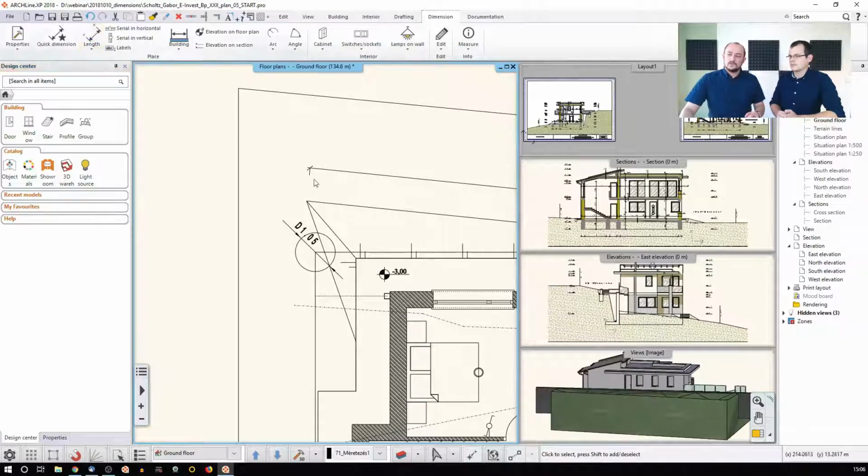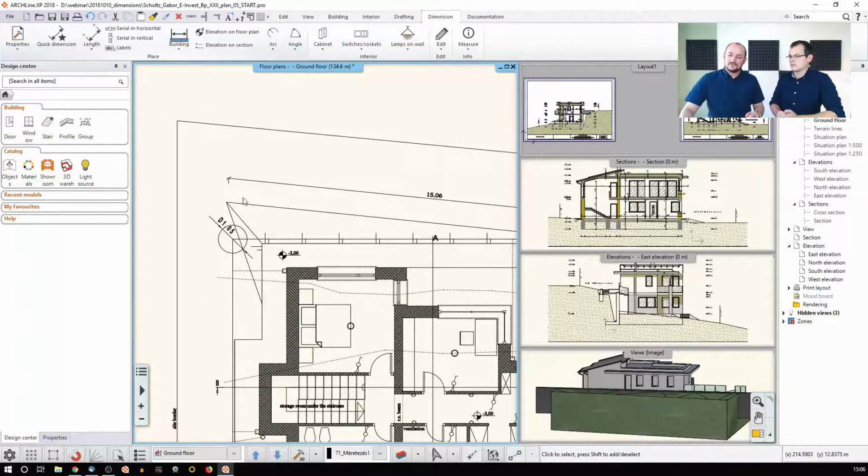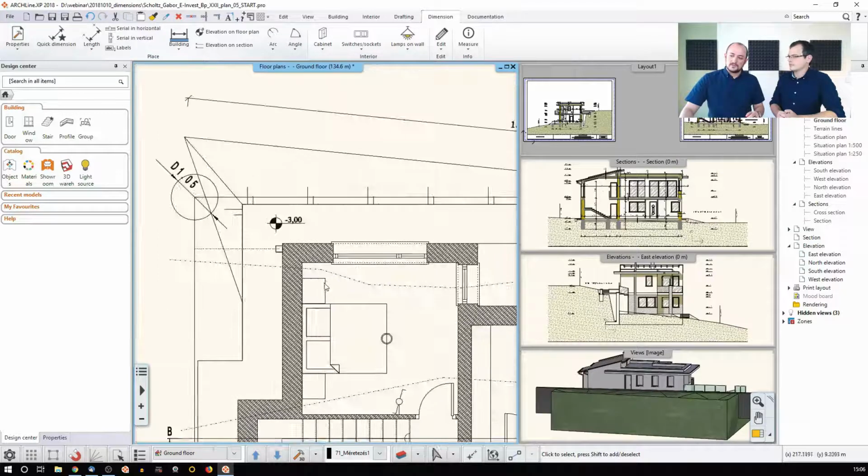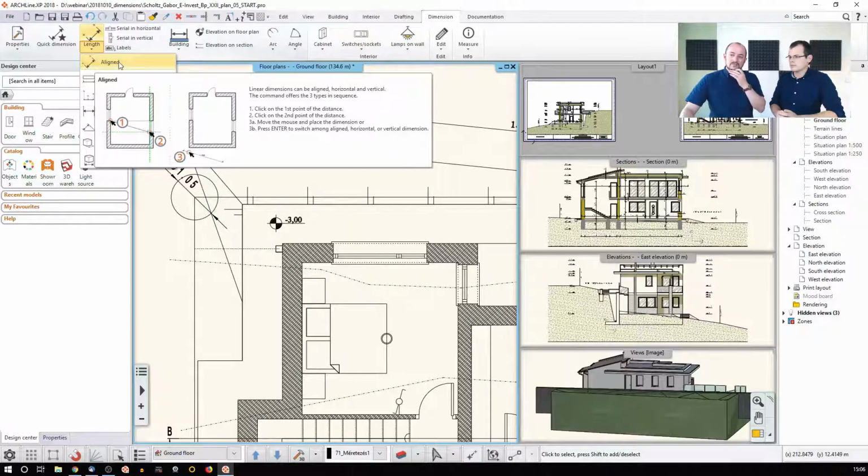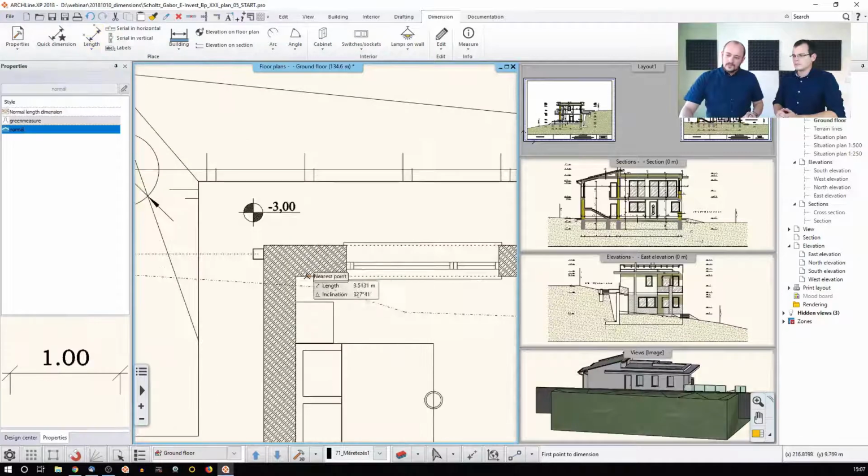For example, you would like to measure length, but not likely the whole length of this thing, but perhaps a distance between this corner and this corner. In this case, you will likely use perhaps the align dimension. The align dimension is very simple. This is kind of the most primitive tool, which is just based on 2 clicks and then it measures. So you just click on the first point, the second point, and by default it will just simply measure the total length. And it's aligned based on the points that you picked.